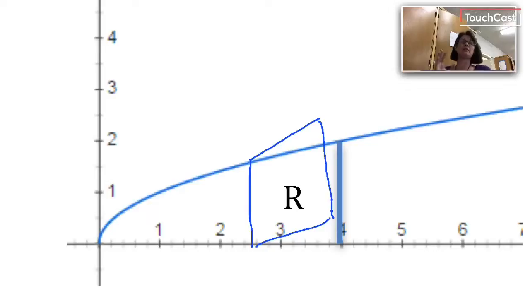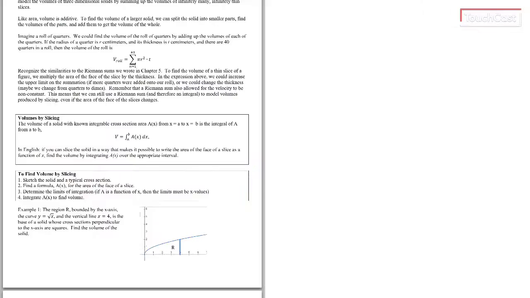So that's the part I know. Every shape looks like a square. And if I can write an expression for the area of that square, then I'm going to be able to write an integral in the format that I just showed you. Watch how easy it is. So I'm just going to write myself some notes. You wouldn't necessarily need to write these notes to get credit on the AP test. I'm going to sort of copy my picture over here.